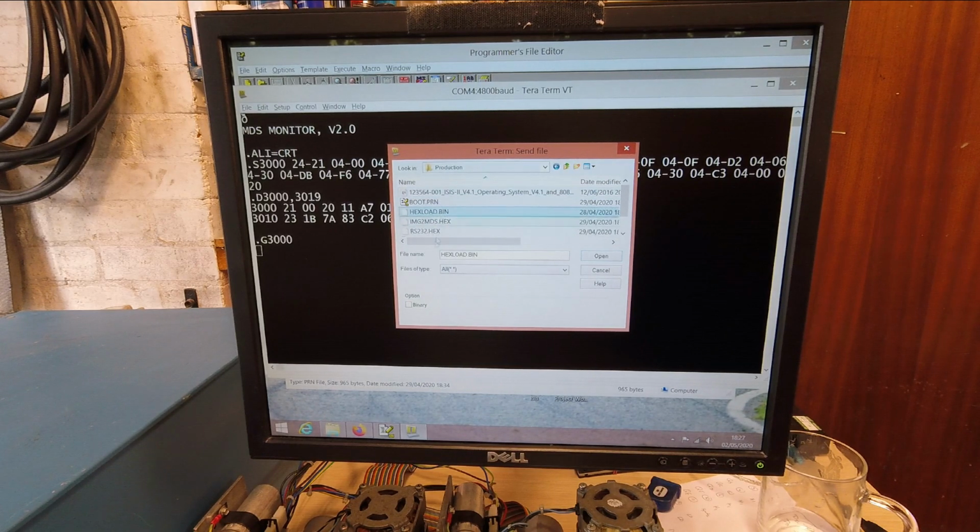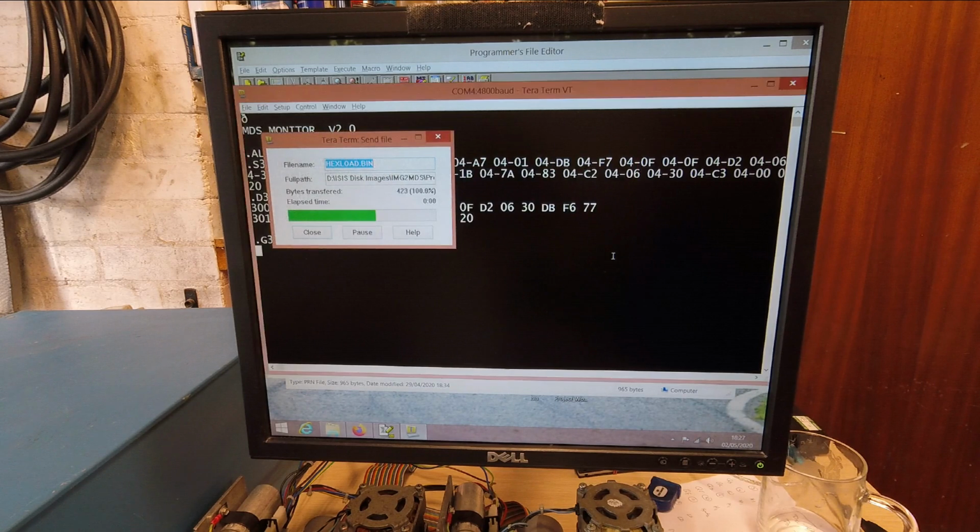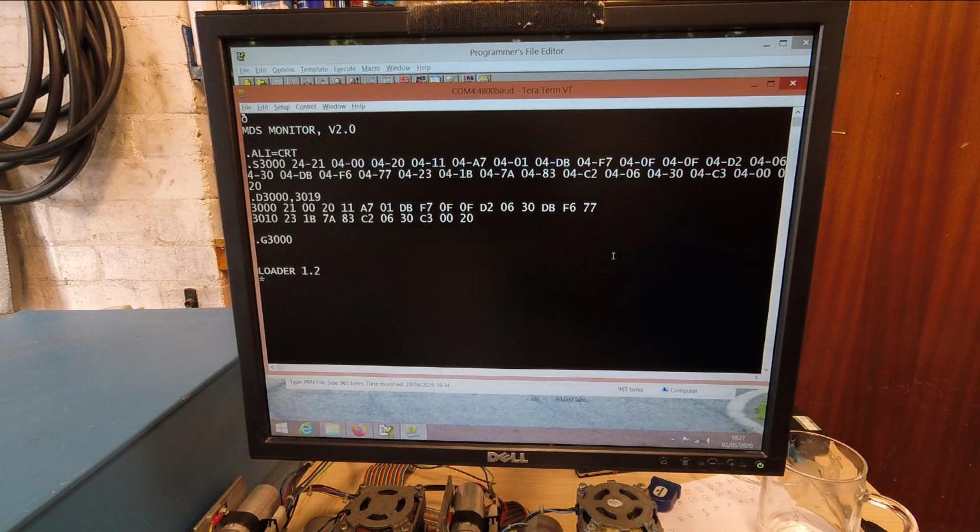Make sure that binary tick is ticked. We'll click open. Right, there we go. That seems to have been successful. We're now running the hex loader program. So we've now got a method for actually getting stuff onto the machine.